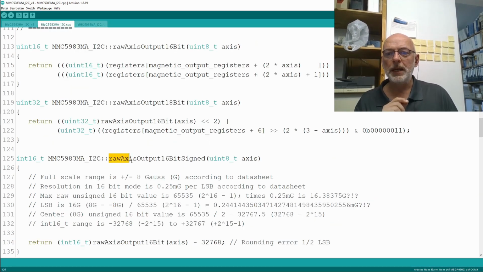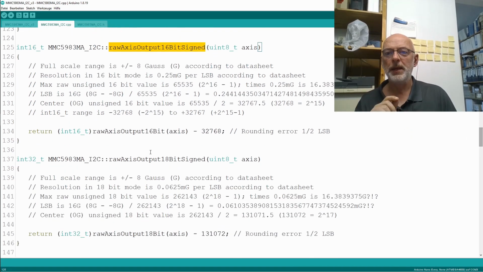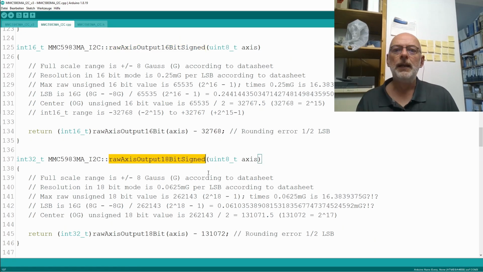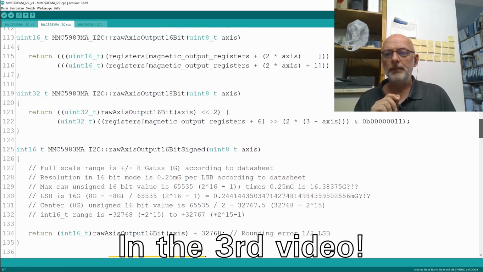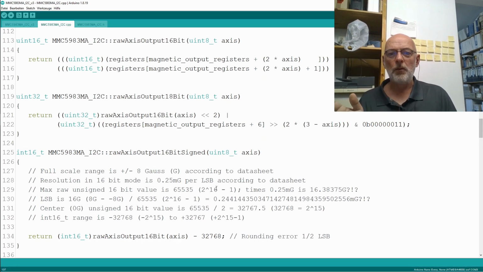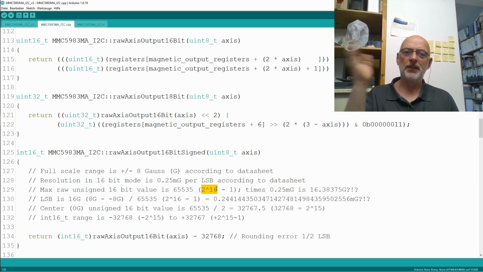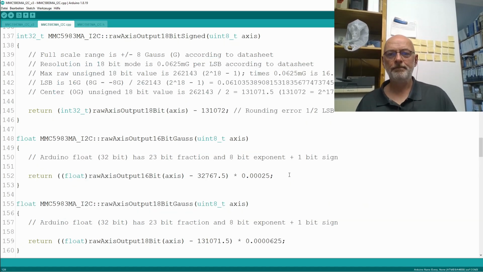The implementation of the raw axis output 16-bit signed is exactly analog to the implementation of the raw axis output 18-bit signed. I think we did that function in the second video. The only difference being I'm now working in all the calculations with 16-bit instead of 18-bit.